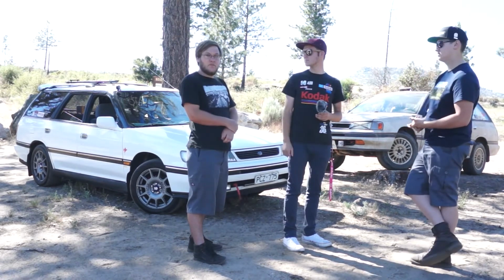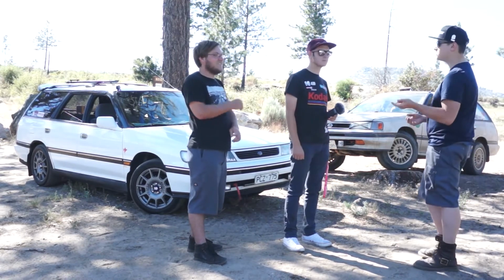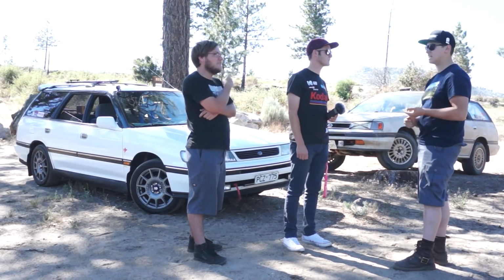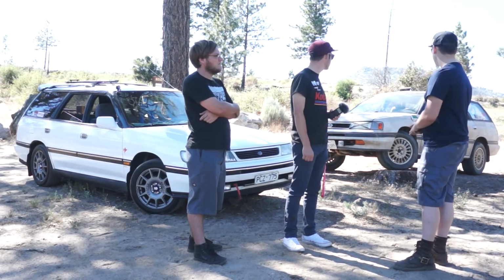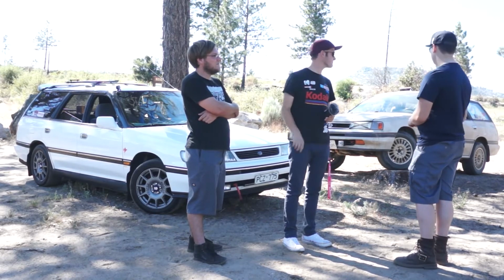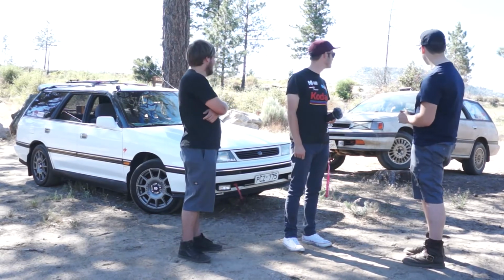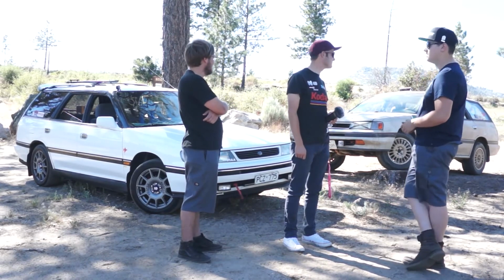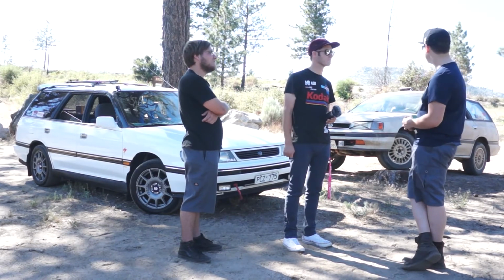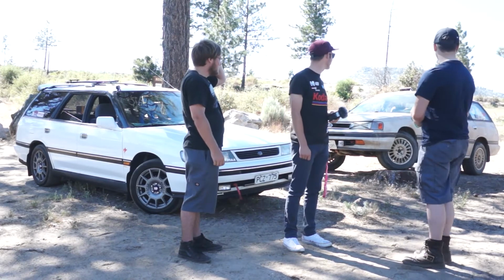What have you both done for suspension? A little different. So I used to have WRX suspension, and it dropped it like an inch, I think it was, and it worked really well. I did autocross, and now I have a fast car. And I wanted to lift this and do stupid stuff with it. So it's got Forester suspension. I got it for $70. I think I found it on Facebook Marketplace. And then that's about it.